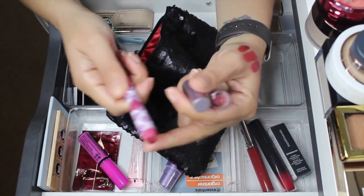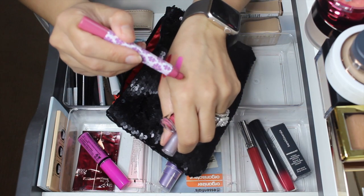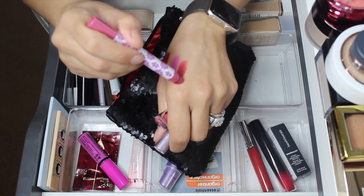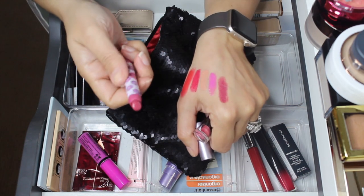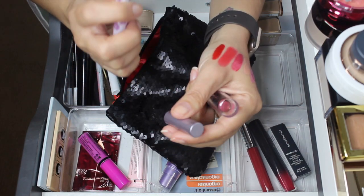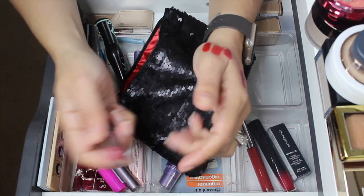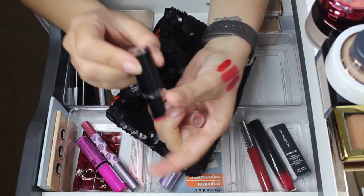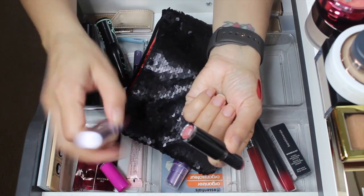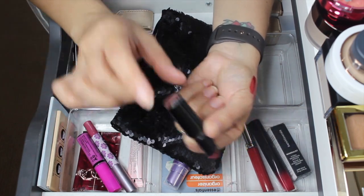Blushing Bride by Tarte. This is the Lip Surgeon's Power Pigment. I like this guy, but I think the last time I used it, it kind of smelled a little weird. It still has a little bit of that minty smell, but it has another scent to it. So I don't know if it's gone bad. I've used quite a bit of it. I'm gonna go ahead and declutter it. It's time to get rid of it because it's really old. And this was a gift when I got married from one of my friends, and I've been married for a little over 4 years. Time for it to go.